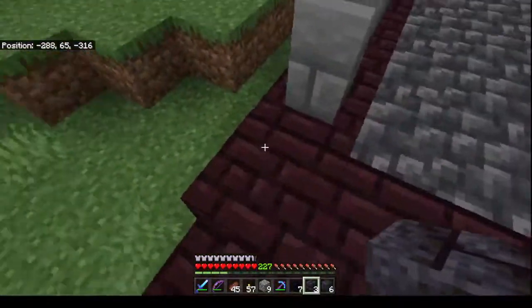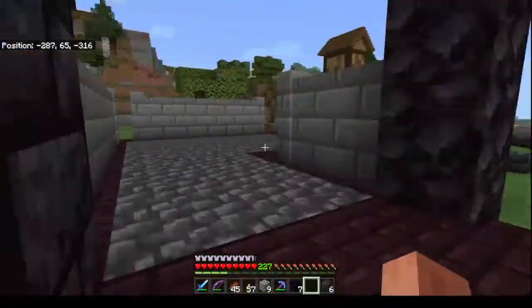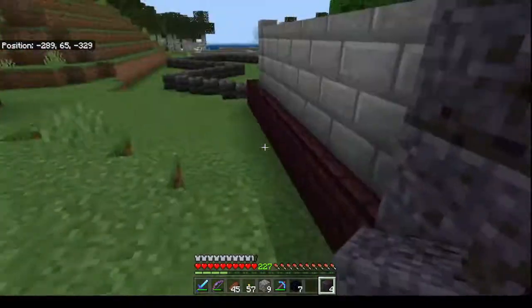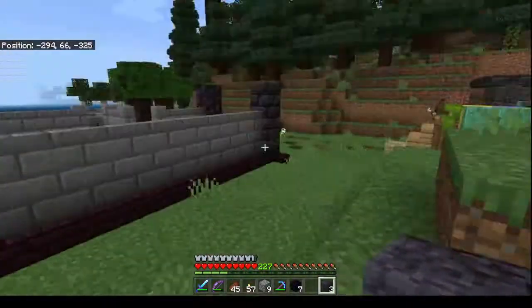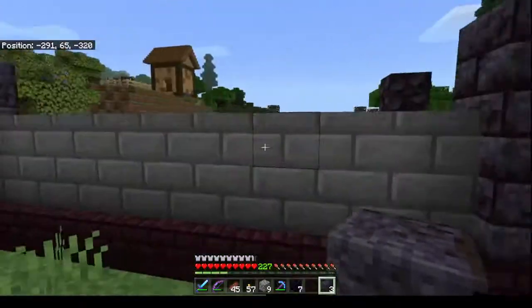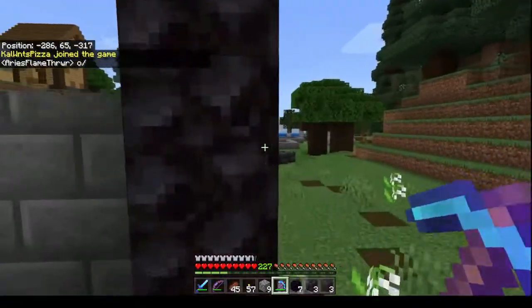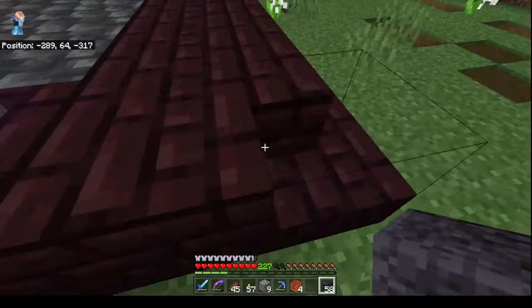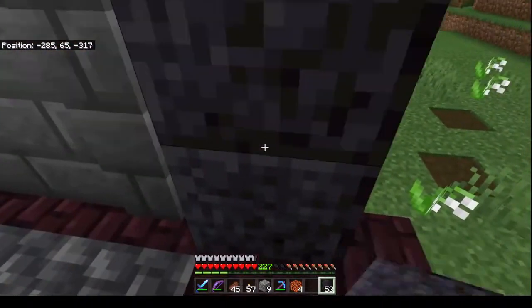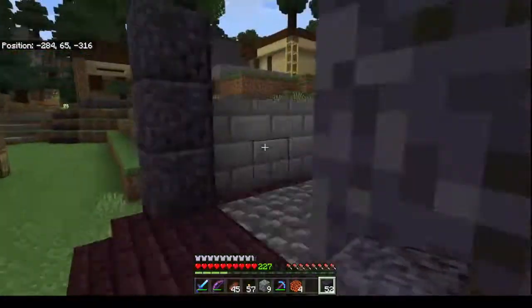That's regular black stone. Polished black stone bricks. We'll need to go around the outside of the house. And there's just polished black stone. I've already got the bricks there, so I'm just going to go with polished black stone. Okay, so let's finish off this accent here. Oh, that one should have been done for the inside.